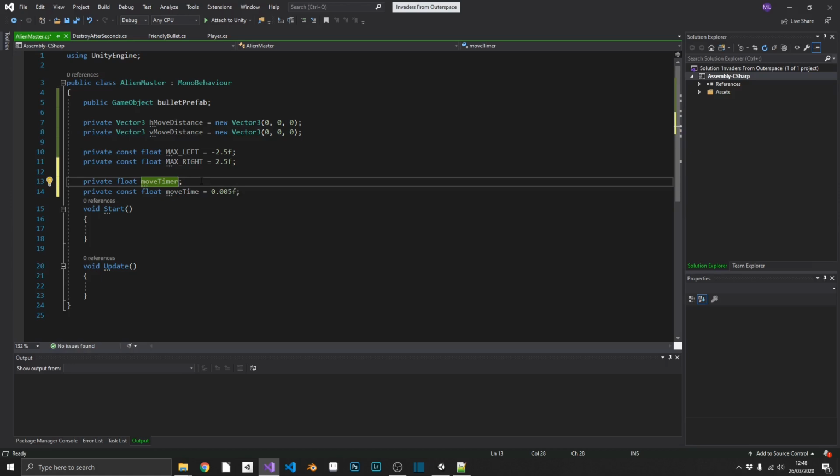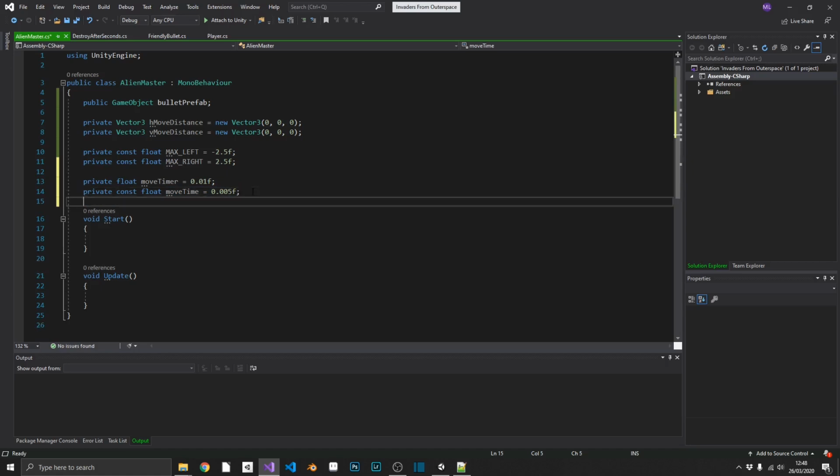So if we have, for example, 0.01, that means every 100th of a second, we're going to move our player. But what we're going to do, we're going to calculate this inside of our script based on how many enemies we have left. So instead of actually speeding up our enemies, we just speed up the movement speed for our entire enemy block. Now this is all going to make sense very soon when we get into creating our movement method, which is right about now.